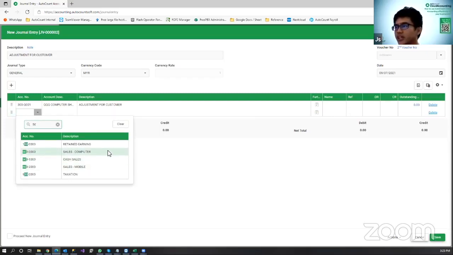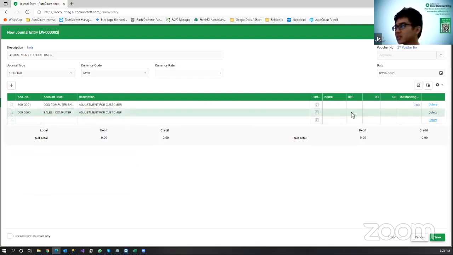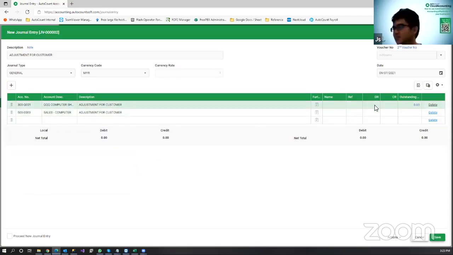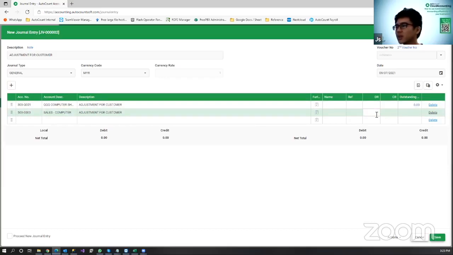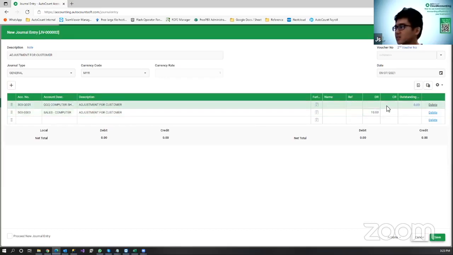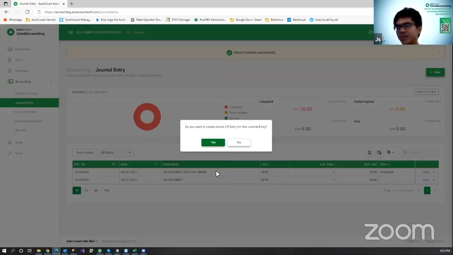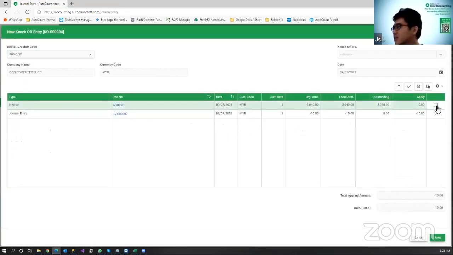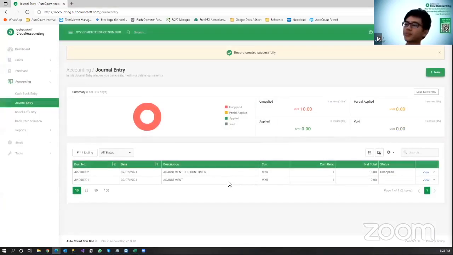I sold wrongly to this QQQ Computer Shop, there's a 10 ringgit error. So I can always deduct it out. I save. After that, it will ask you to knock off. Of course, you select which invoice you want to knock off. Just take the invoice and you save.